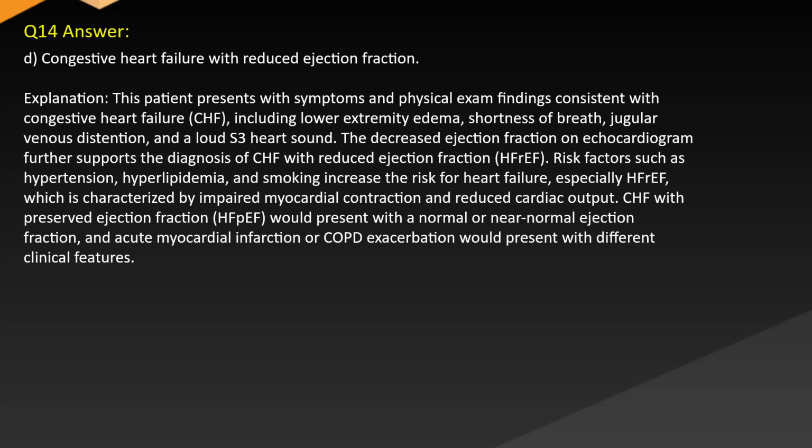Explanation: this patient presents with symptoms and physical exam findings consistent with congestive heart failure, CHF, including lower extremity edema, shortness of breath, jugular venous distension, and a loud S3 heart sound. The decreased ejection fraction on echocardiogram further supports the diagnosis of CHF with reduced ejection fraction, HFrEF. Risk factors such as hypertension, hyperlipidemia, and smoking increase the risk for heart failure, especially HFrEF, which is characterized by impaired myocardial contraction and reduced cardiac output. CHF with preserved ejection fraction, HFpEF, would present with a normal or near normal ejection fraction. An acute myocardial infarction or COPD exacerbation would present with different clinical features.